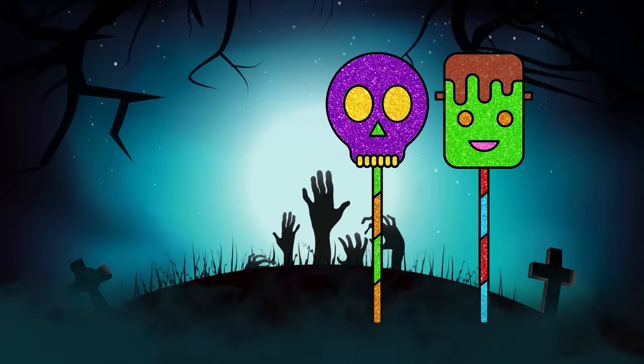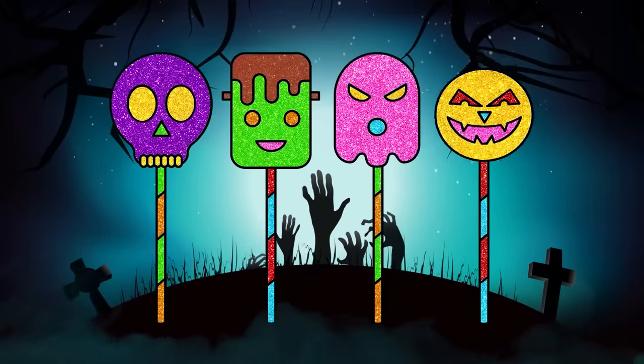Yay! Our Halloween candies are done. They look so cool and spooky.